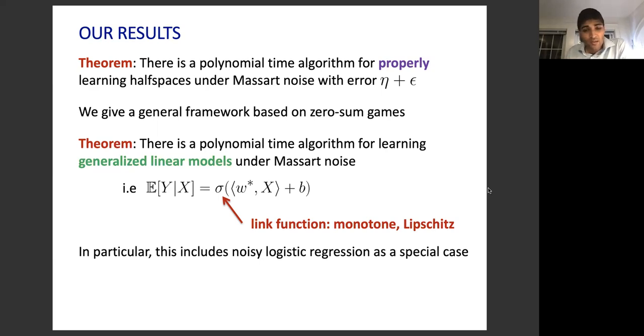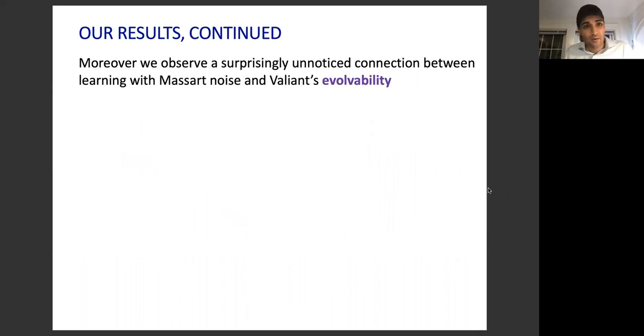Here we all know that we can solve logistic regression. It's a convex optimization problem. But it turns out that if you assume your labels come from this kind of generalized linear model that describes the law of the label y conditioned on x, then the same types of strange things happen: if you reduce the noise in some way across the domain, that can actually destroy the performance of those convex optimization-based approaches. Instead, we give a way of rescuing their guarantees by building some kind of wrapper based on zero-sum games around them. So I won't say too much about the extensions to other kinds of models like generalized linear models.